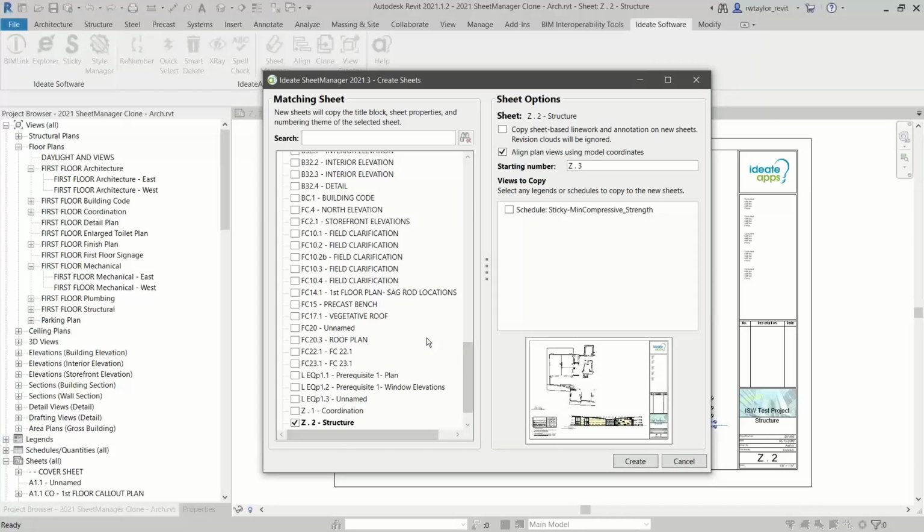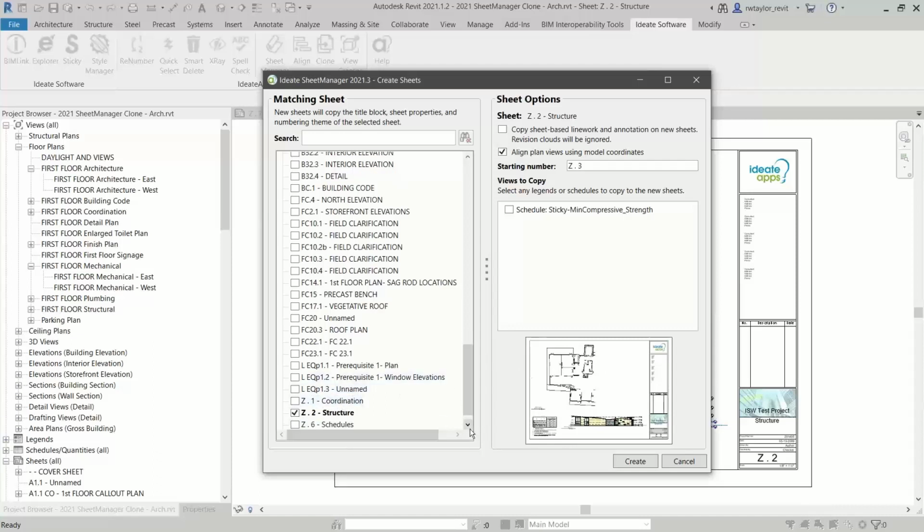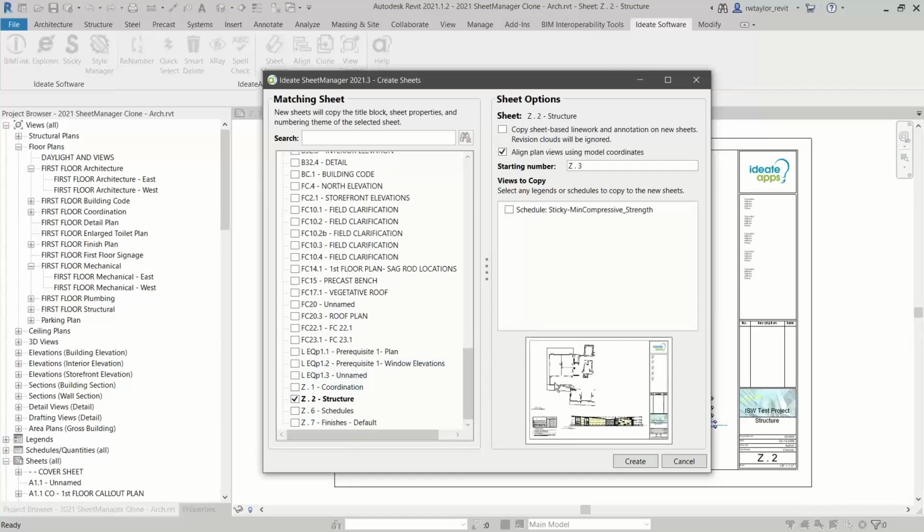This is the method that you can do with Ideate apps. It's not meant to replace BIM Link at all, because as Tang showed, you're doing 300 or 400 at a time. This is more of, if you've got some views and you need to create some sheets one at a time, you can do that. So what I have here is I can decide what I want to use as the base. I can say, I want this structure to be used as the base view. And I'm going to say, okay, that sounds good.